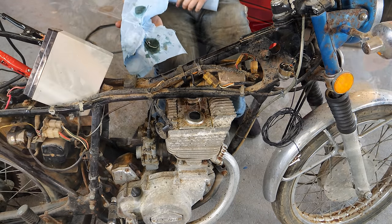Once you squeeze everything out, you can mix it up. It'll turn bright white. Then you can go ahead and apply it, like I already have done, because I forgot to turn the camera on the first time. And then it'll clear perfectly dry. With that, I think our tank is done, minus the fact that I still haven't found a gas cap. So I'm going to run around the shop and figure out what else needs glued to its stuff while I have one of these mixed up, and we'll be back.